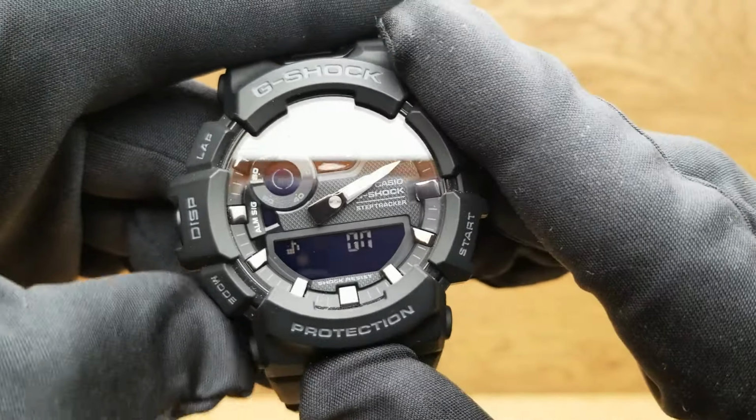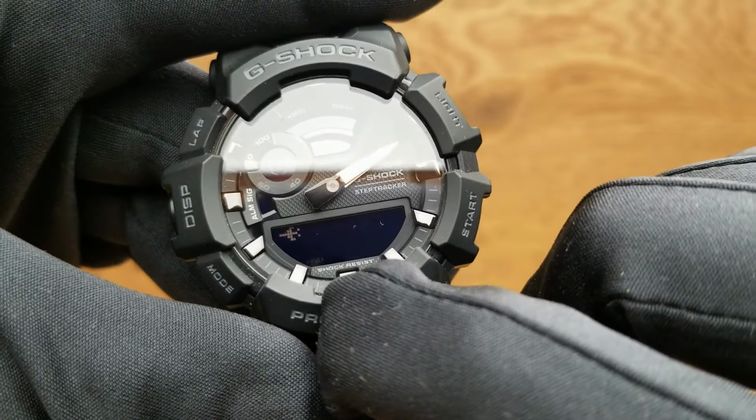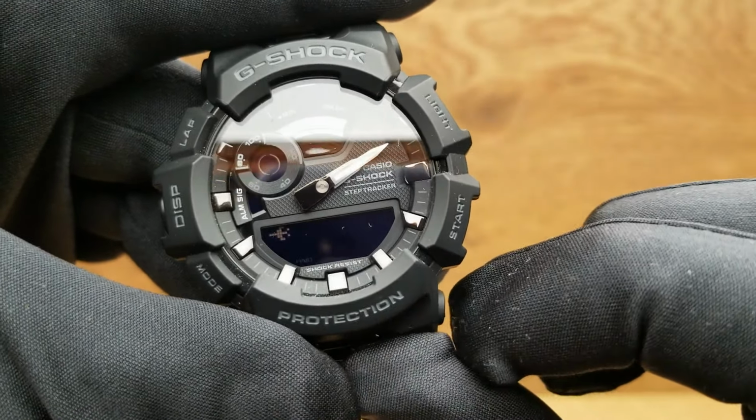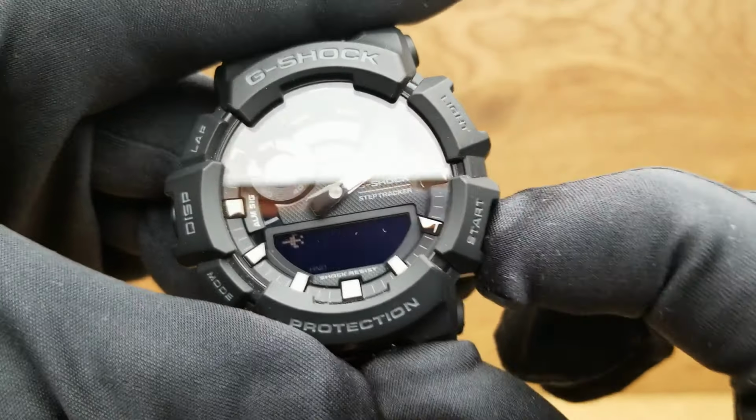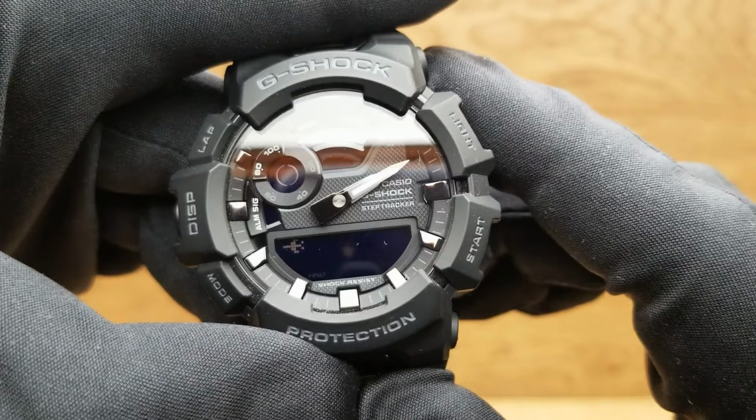Once I'm done, I'm going to press the mode button once again, and we enter the airplane mode. Is it on or off? Again, pressing the start button, I can shuffle between on or off. I'm going to leave it at off.